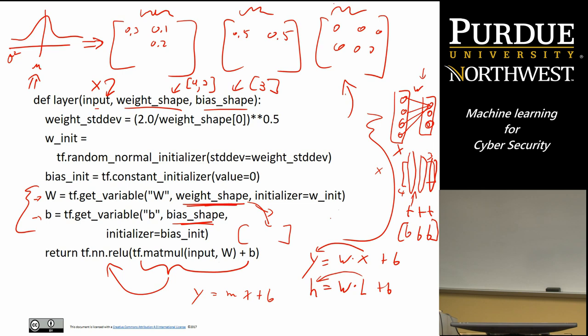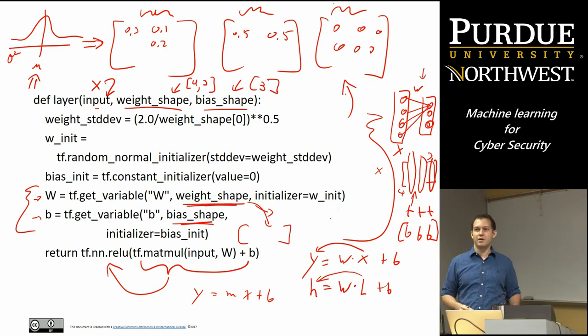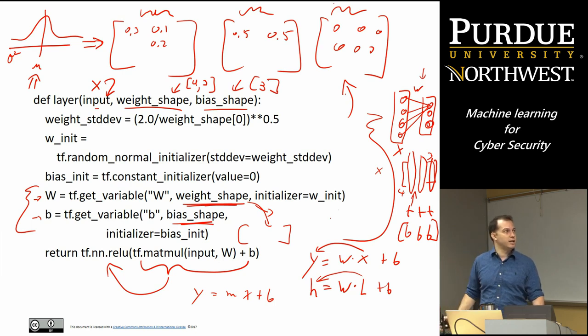And then notice we have this initializer equal w_init, because we are building a variable, a buffer, or a tensor of this shape in memory, and we are saying initialize it to some value. In the past, that was all zeros, right? But now it has become w_init. How would you guys interpret that line? And I think that was your question, right? You had this a couple of days ago. So this is how you initialize it. How would you interpret tf.random_normal_initializer with stddev equal to weight_stddev?